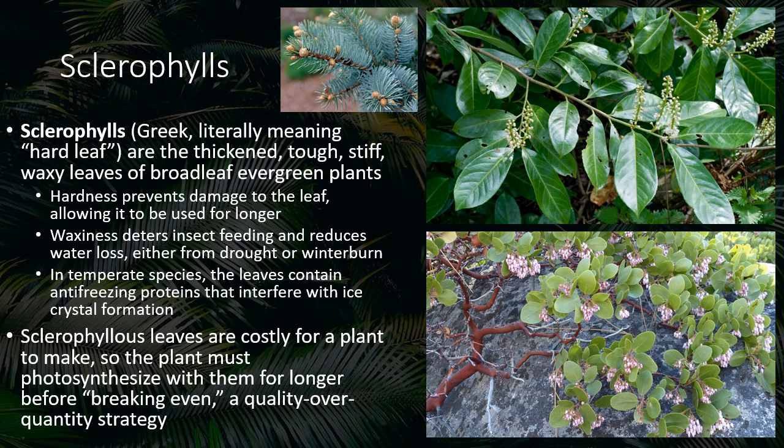Most of our deciduous plants don't put a lot of resources into developing the leaves. They just reabsorb the nutrients and then shed them and just regrow new leaves next year. They're not really super worried about the quality because they know that next year they're going to have new leaves. Sclerophyllous plants want to make sure that their leaves are of super high quality and that they can be used for several years continuously without breaking down, which allows them to recover the high initial cost of investment in growing their leaves.